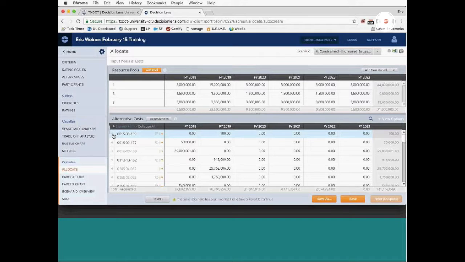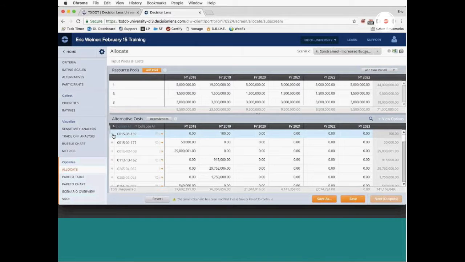So the idea here is that, and I'm not going to go through it, there's a lot of pieces to this, the forced funding, unfunding, dependencies. I will just say that when you get to this point, definitely reach out to us as a resource or DLU online to go through the pieces of how to use this, because you will use this to identify which projects you want to fund with your amount. Because if you had enough budget to fund all your projects, you wouldn't need this tool. But unfortunately, we don't live in that type of environment, and you are constrained by a budget.